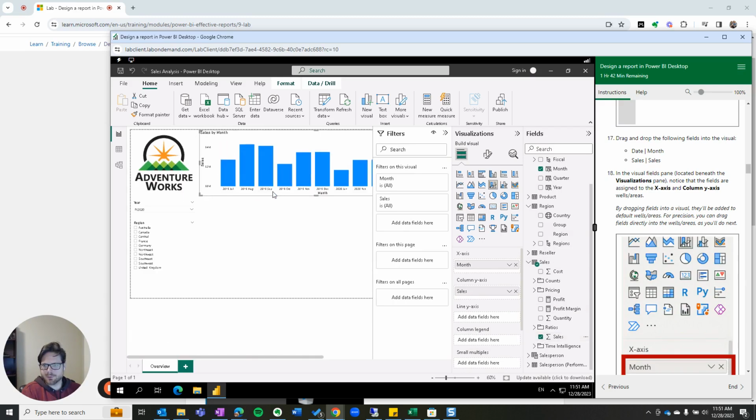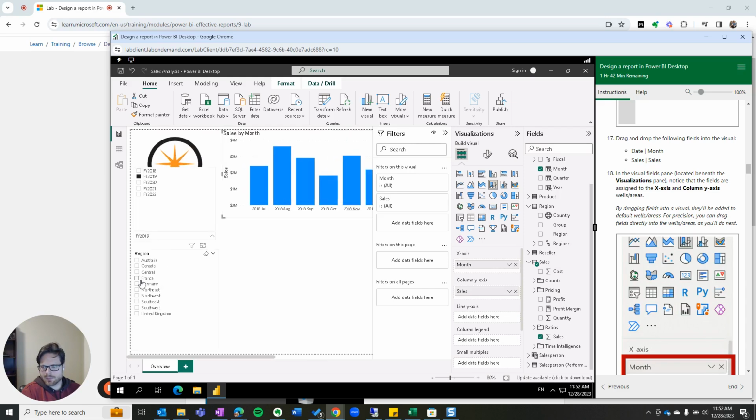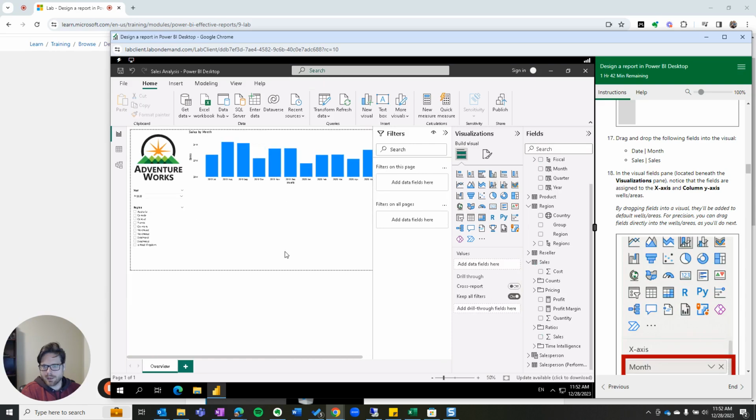Cool. That's pretty spiffy. Oh, and this is because we are filtering on 2020. Filter 2021, 2019. So it's neat. You can see how those are interactive.